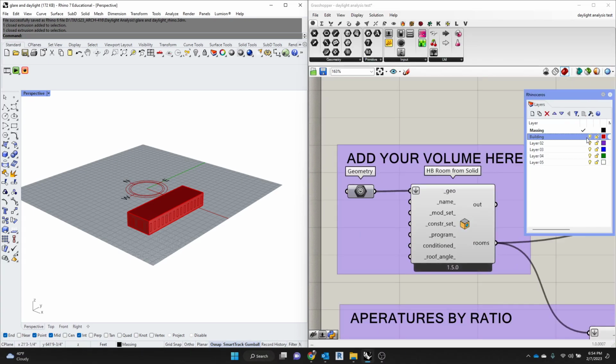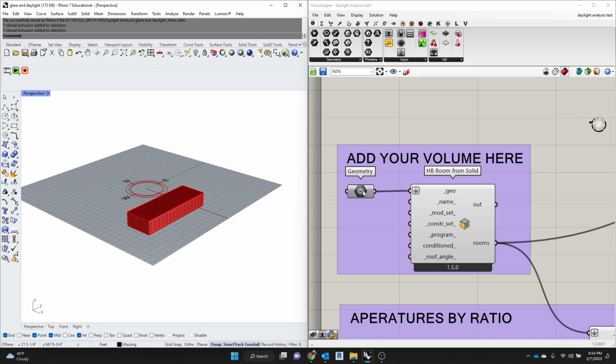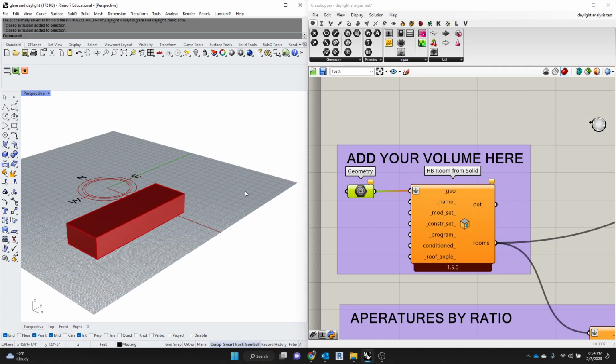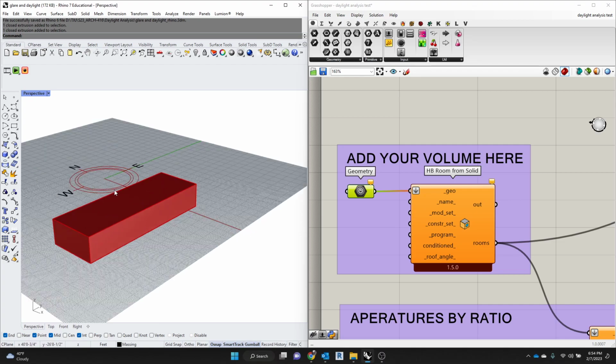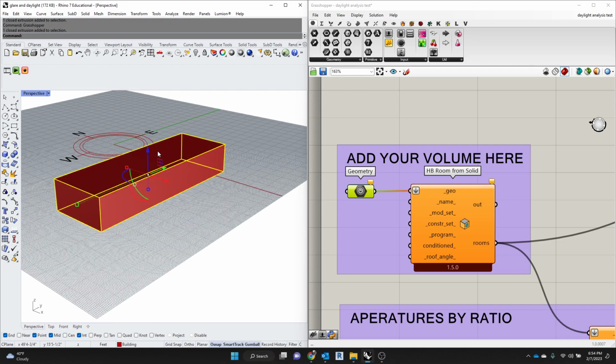So all you need to do to bring in the geometry, I'm going to actually clear the values here, is in Rhino, select the thing you build. Ideally, it's just a solid volume, like a box. You can model some sort of floor plan and extrude it, but ideally it's a solid volume, 6-sided or multi-sided, having verticals for your walls, a top for your roof, and a bottom for your floor.